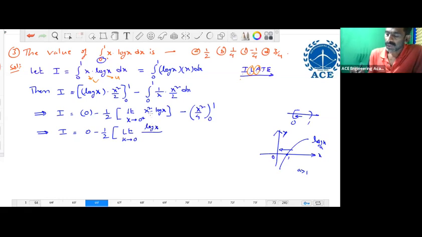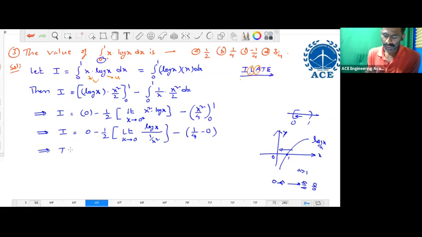Keep the log function in the numerator and shift the x squared to the denominator, so it becomes 1 by x squared. This is in the form of infinity by infinity only. 0 into infinity is reduced to infinity by infinity or 0 by 0 only, but we can reduce this to infinity by infinity only. 1 by 4 minus 0.